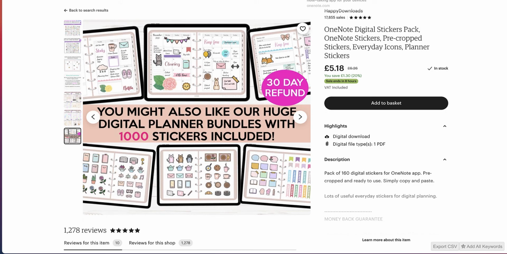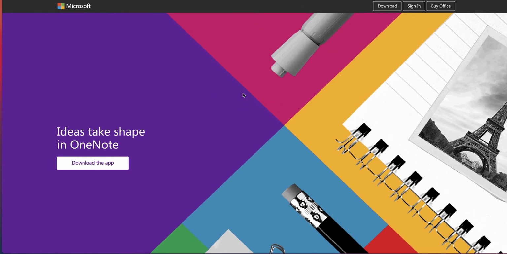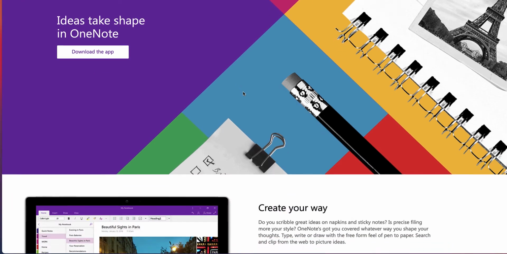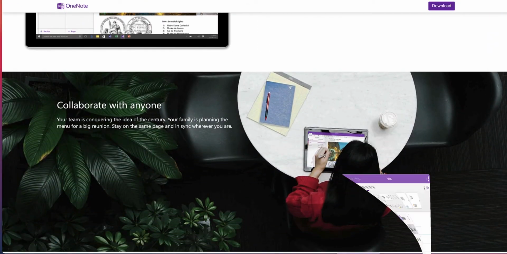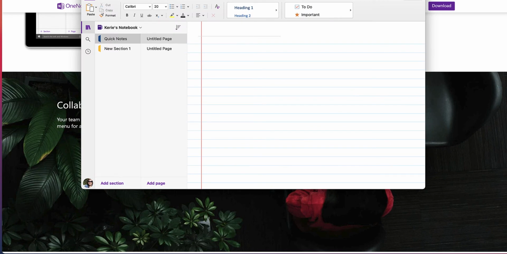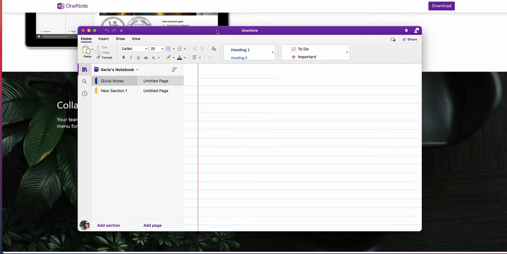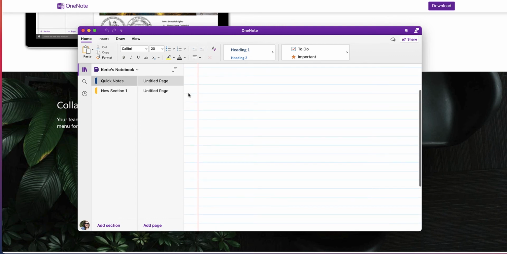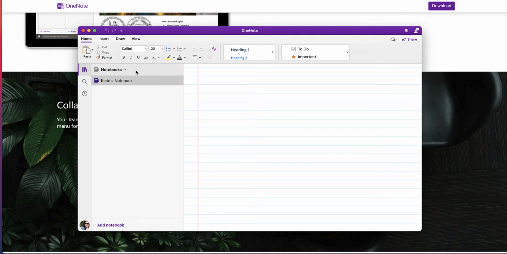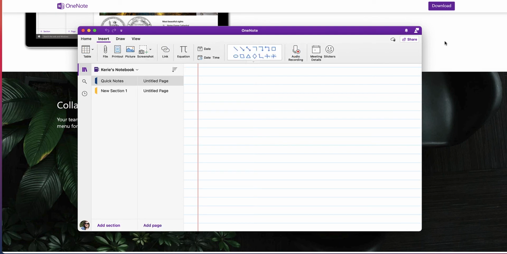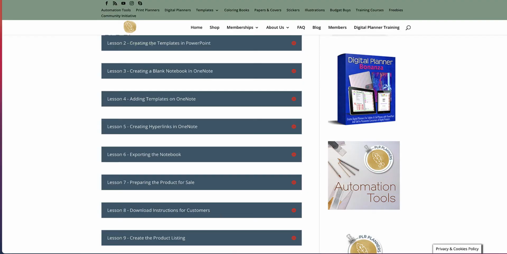But you can also get OneNote. This is OneNote here. You have to register with OneNote in order to sync everything through, but you can also use it on your desktop. Now this is OneNote here, and I'm on a Mac, so I'm proving you can get Microsoft OneNote, and you can get the 2016 version and you can get the updated version as well. And you can have loads of different notebooks here. You can start creating new ones, you can insert different ones, and she walks you through it. So let's go and check the course.